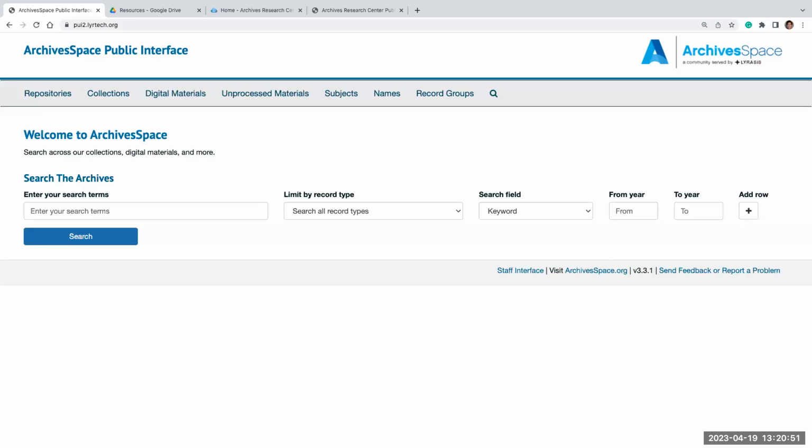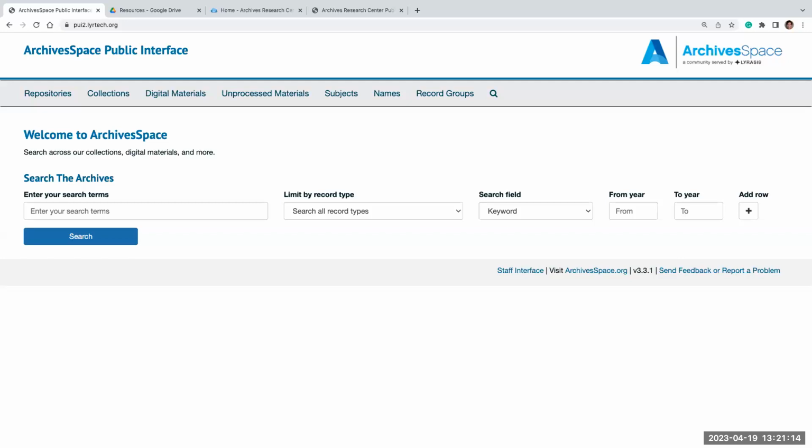So when it comes to searching, there is both basic searching and advanced searching of ArchivesSpace in the public user interface. The basic is what we call the Google style keyword searching. And then advanced gives you your Boolean operators, if you're familiar with those, like and, or, not.